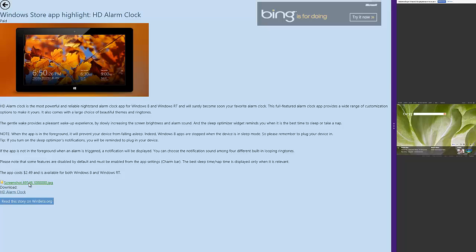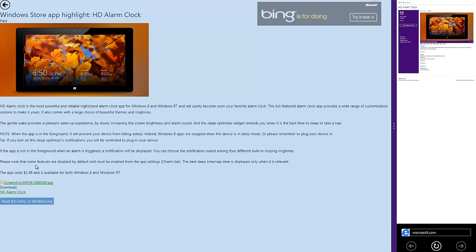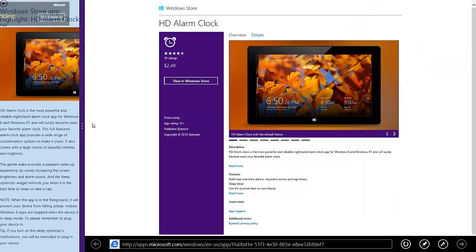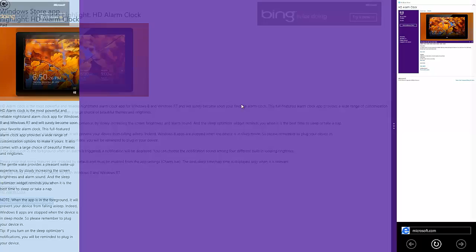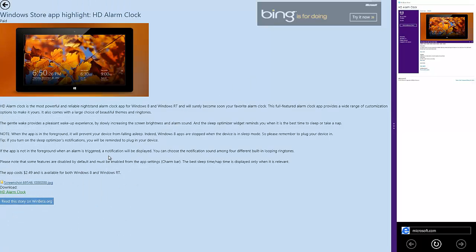But a good thing they had for this application is that when they post a link to, say, the Windows 8 store, you can click on it and it'll take you to the Internet Explorer version of the Windows 8 store, and then you can view the Windows 8 store right there. So that's a little good thing. I think there's a way that when you create the application, you can even make it go straight to the Windows 8 store when you click on, say, a download link. But that's another thing that could easily be fixed, within a couple minutes or so.